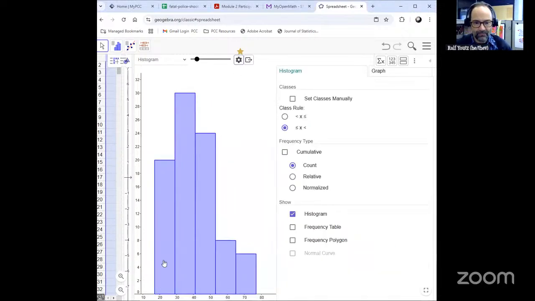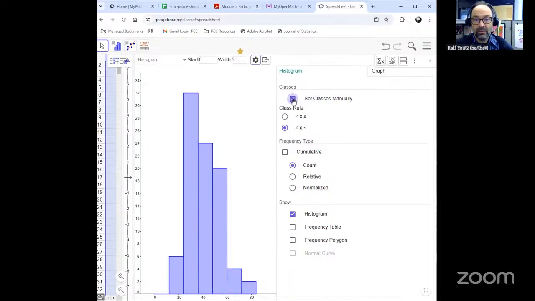They're always just going to make 5 bins or classes or intervals for the data set automatically. They usually don't have easy to read or understand borders. So I like to select this set classes manually option, first option here in the histogram settings. As soon as you've set that, look up there. Now we have a starting age, 0. Well, that's as low as an age can go. And then a width, you can pick an age range you like.